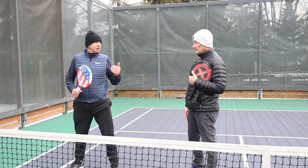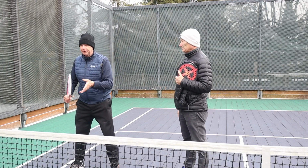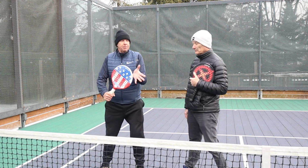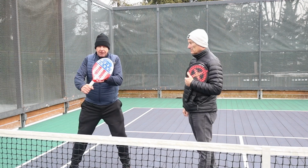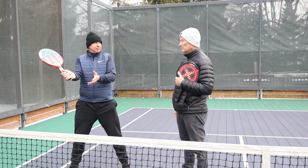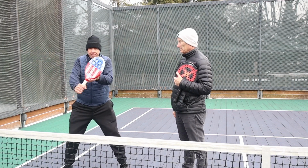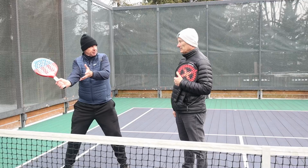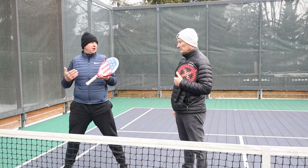So if I'm over here, and we're going to do this in our little tip today, ball goes down the center, now I can definitely shift and move with the ball. Let me make it clear here too, yes, we want to favor the backhand, but you see a lot of these top pros too, they're hitting forehands, and I can make that quick change. If I'm in this position here, I can just flip the wrist, because you can do more up here. So again, it's just something you've got to play around with.